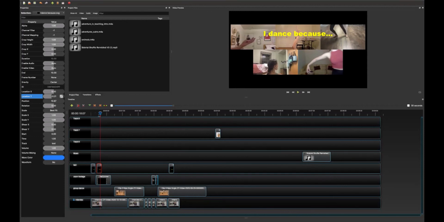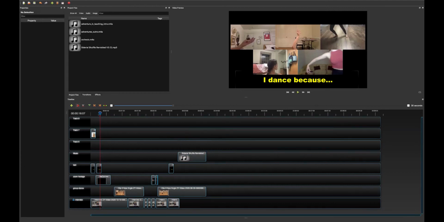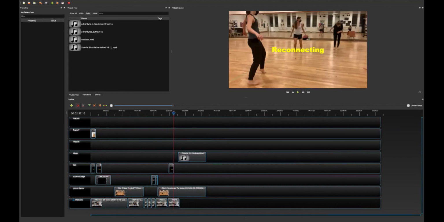So I messed up. Luckily there's an undo button, and I'll just click undo and it's gone down at the bottom again. And then there's that audio file. Let's go ahead and put it back in place just so I know where it goes. It starts right in there, and you'll notice what happens to the music. We can kind of hear the music, and I kind of cheated because you can hear the music that's going on in the group dance clip. And then I kind of cheat into the actual song that Joan provided for me.